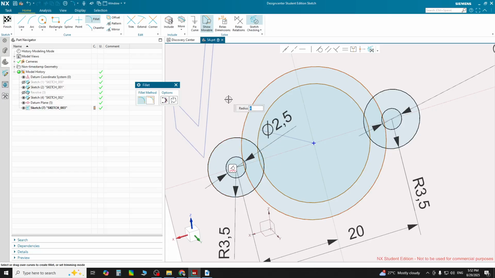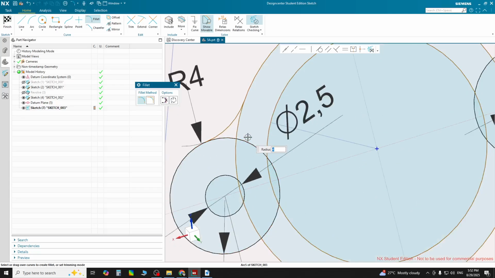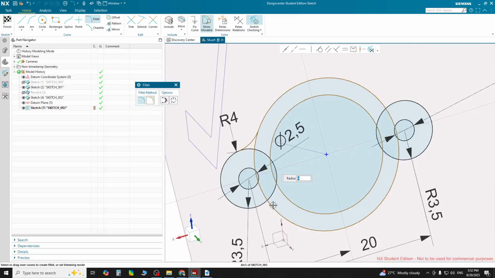So click that line and that line, and place the radius, using the trim method. Again this line to this line, this one, and again this line to this line, place.